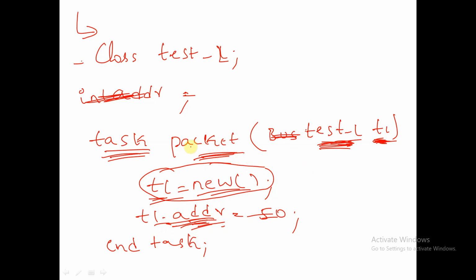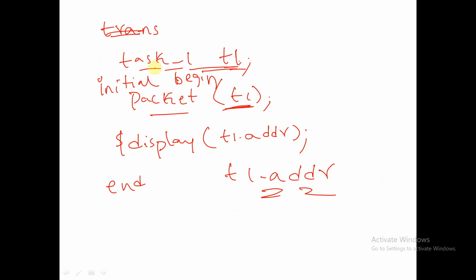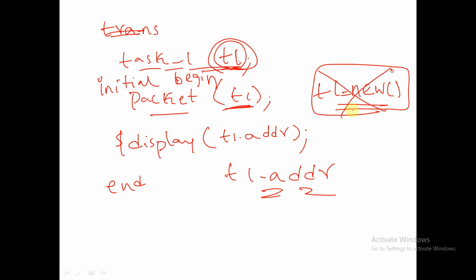So here what happens if we declare a task, and if we are creating a handle, and we are creating an object for this handle. So all this will be local to this task, so this will not be reflected outside the task. That's why if we try to display, then we will get an error, because here we are not declaring the object for this outside, that is handle t1. And since we are not declaring the object for this t1 handle, we will get an error that no object has been created. So it will give an error since t1 is pointing to a null object.